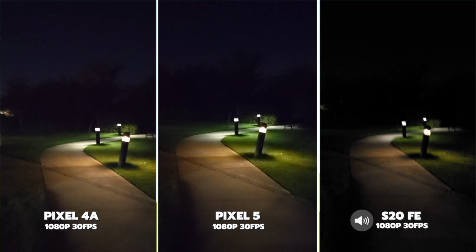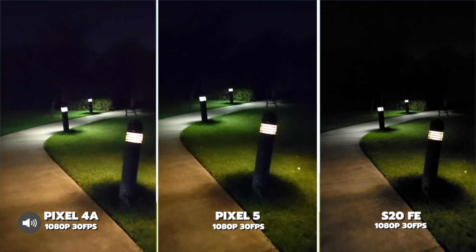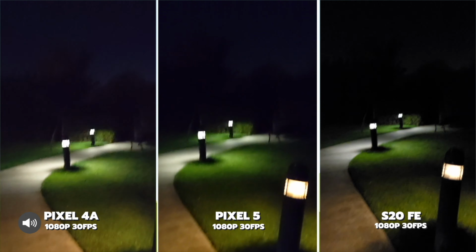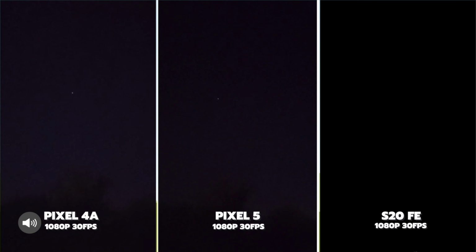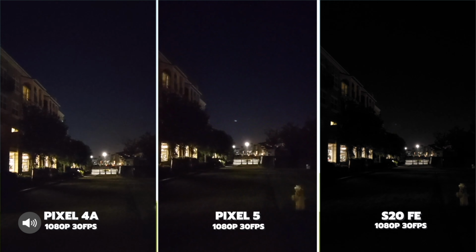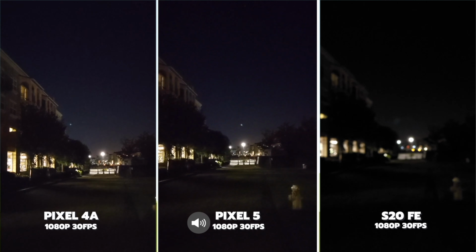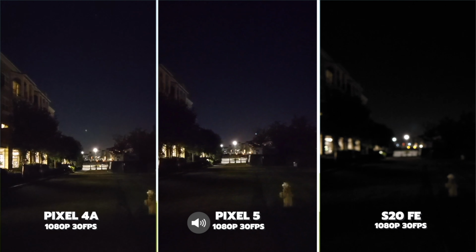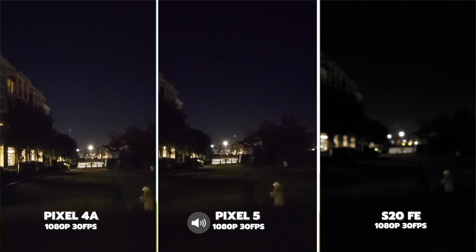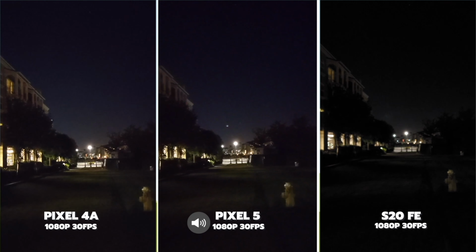So here we go. It's pretty dark out this way. You can see the only lights here are the ones that are illuminating the sidewalk. And I can pan up into the night sky. You can see how dark that is. And I'll pan around this way where there's a little bit more light, but it's still a fairly dark alleyway here. So you can see how it's handling that amount of light on each. A little bit of autofocus hunting there on the FE. So I'll tap the focus, see if that brings it back. There we go. So just a quick test in 1080p on each of these phones in some low light.